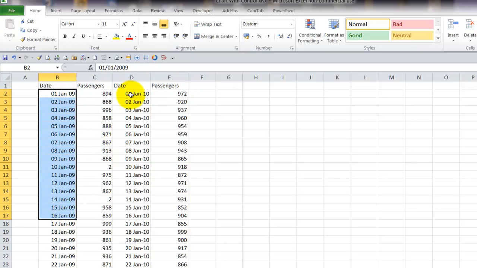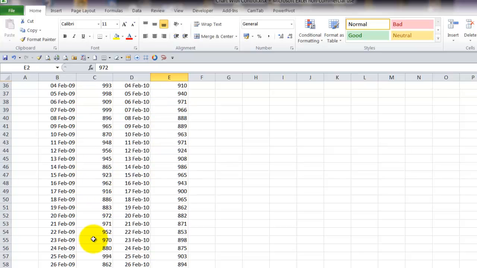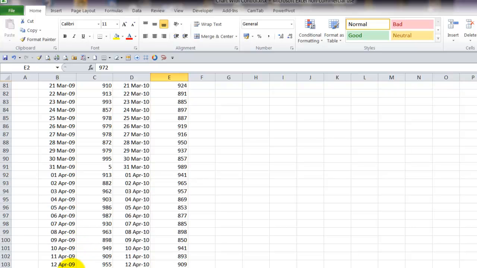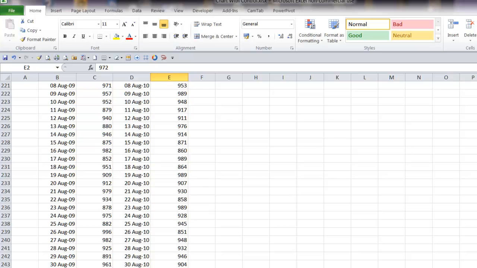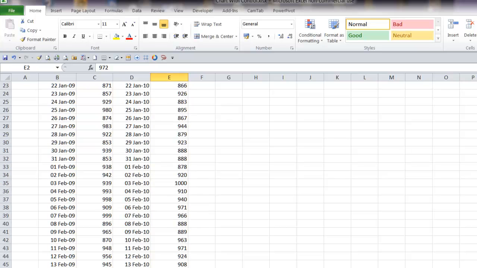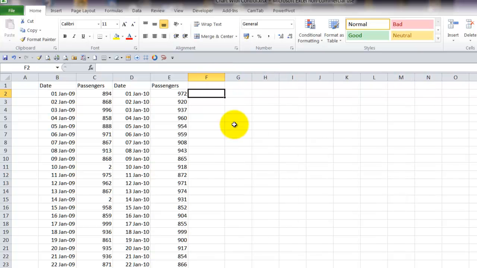That's 2009. This is 2010, and this is the passengers for there. We're trying to look to see just how big a discrepancy, and you know, there's a lot of numbers there, a lot of dates, and this data is just dumped and added to over time. So let's see if we can make something that's going to be a bit easier on the eye to look at.